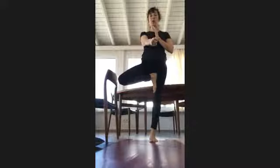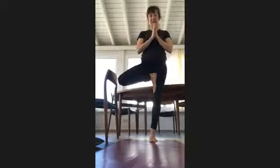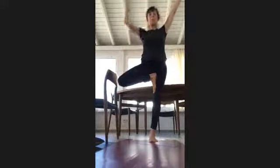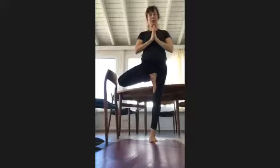Look down over your nose. The gaze down over your nose, down to the floor. That's your drishti. It's the easiest, even if you're holding like this. Well, if you're holding onto a chair, I'm going to encourage you to have one arm up if you can, or both arms up. Why? Our back muscles kick in when we have the arms overhead. But for some people, that doesn't work, and you have to keep your hands in heart center. Focus on the breath. Can we count the breath?